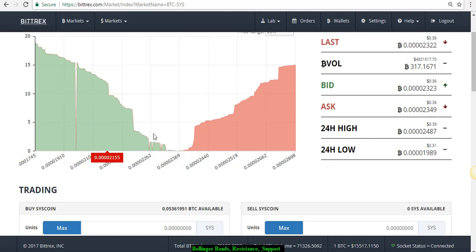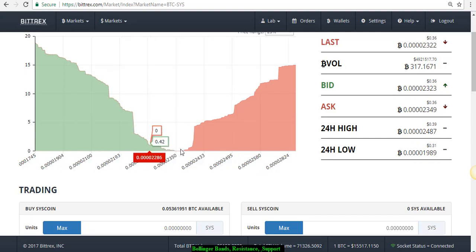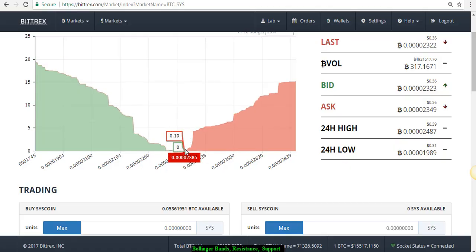The farther back you own it this way, obviously the better. But if you owned this coin for anywhere back of where it's at now and you want to make a quick profit, you could tell based on this resistance here that there's not a whole lot of resistance to get up to this point. You could probably make a little bit of a profit right here, right now, if you wanted. It's going to take a lot of volume, about 1 Bitcoin all the way up to 4. It's going to take about 3.34 Bitcoin to get past this sell wall.